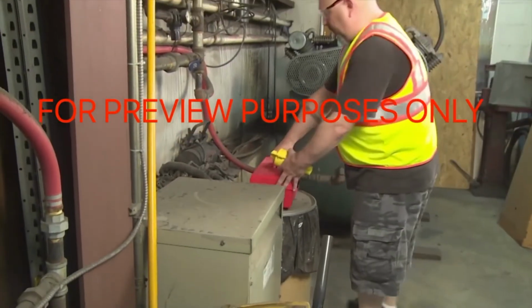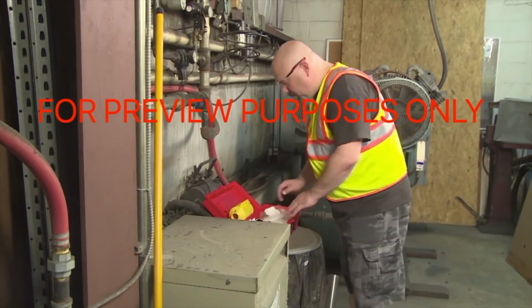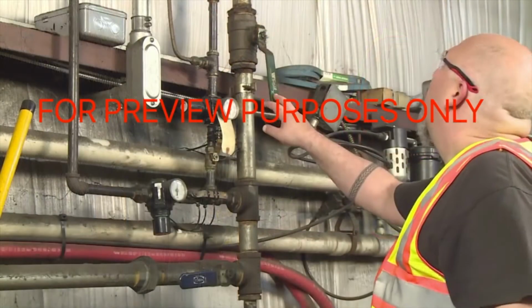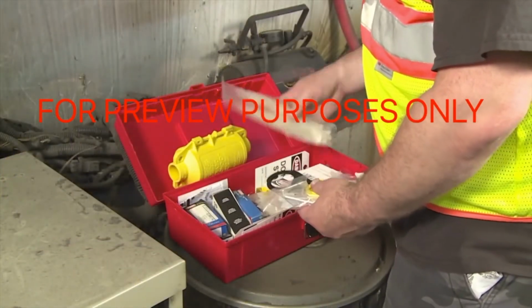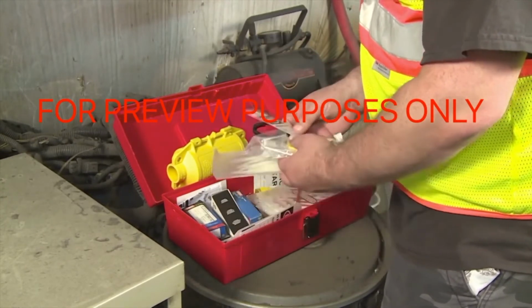Only certain employees in your facility will be authorized to install lockout-tagout devices. These employees must be able to recognize hazardous energy sources, as well as the type and amount of the energy associated with each one. They must also be aware of the procedures and devices that are used to control these energy sources.